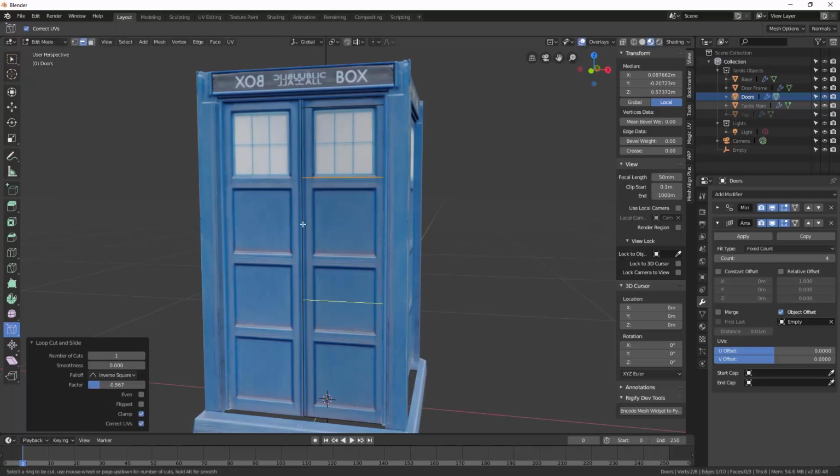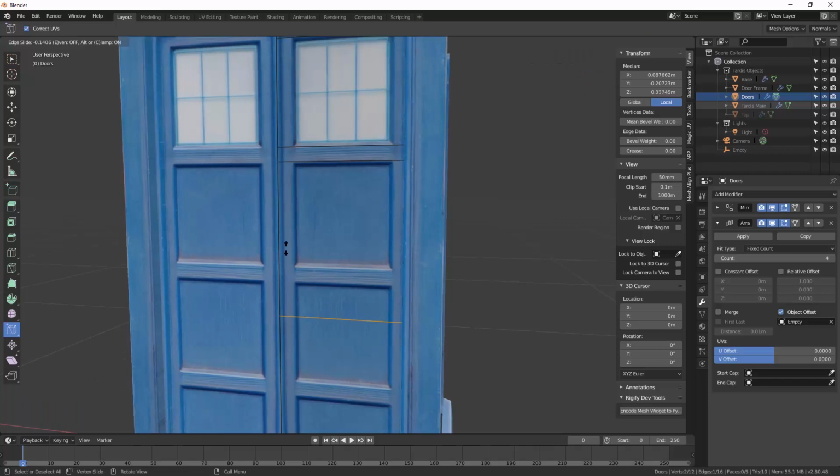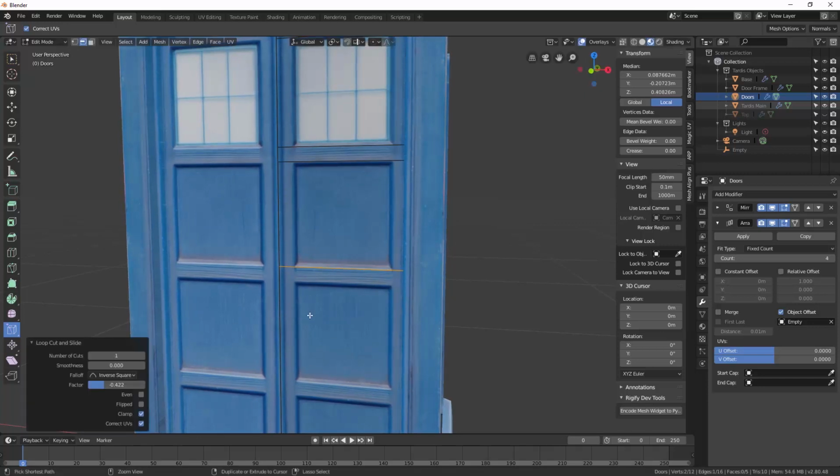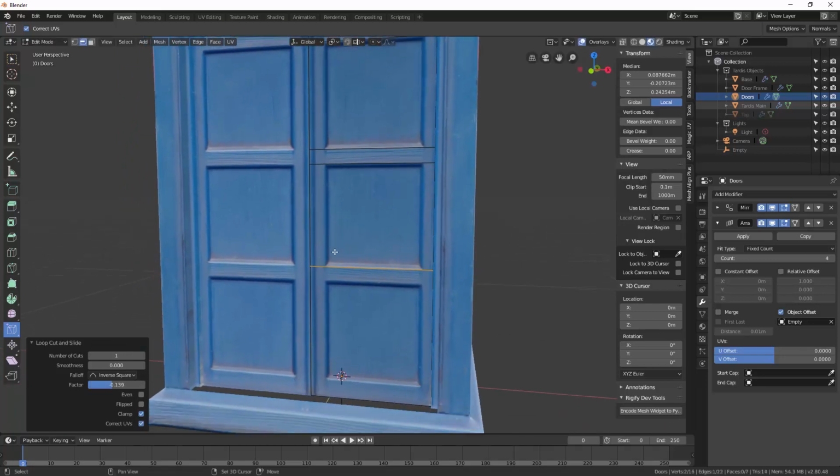Can't think of a quicker way of doing this. There probably is a quick way of doing it, but I don't know what it is. There's one thing about loop cut that I'm not quite sure if there's a way of doing this. In fact, someone out there might be able to tell me, but is there a way to apply two cuts, if you like, equally, one on each side of the cut?